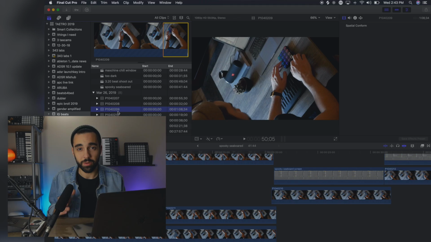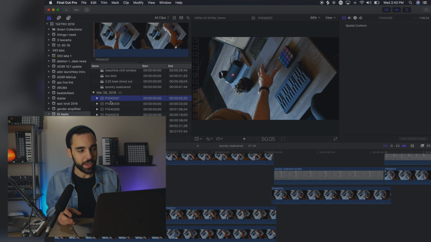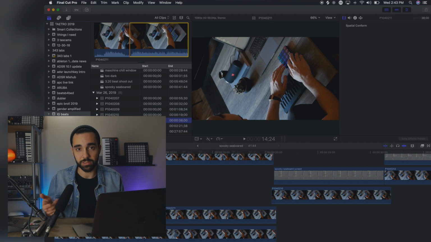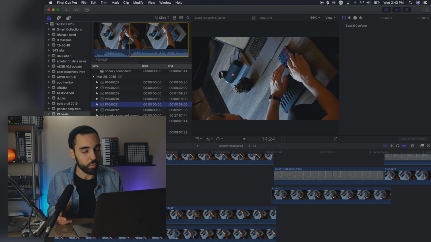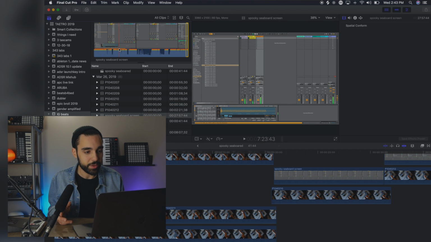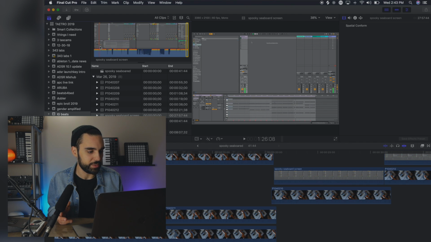Alright, so now that we're in Final Cut, what I can show you is that I usually have a video file for each section of the beat. So the drums, the bass, the keys. I'll stop and start the recording every time I add a new idea. Then I have one long screen recording, as you can see here. And I can go through it and kind of see where I actually recorded the idea. If it took me a few takes, I'll just find the last one.